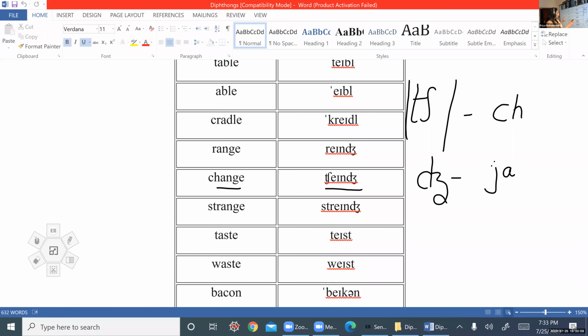So now I'm going to read these three words. Okay, range. Can you now repeat with me, please? Range. Range. Range. Okay, so here this is j sound. Range. I'm telling you in advance because you have to remember this next time. If you're just seeing this particular symbol next time, don't forget.